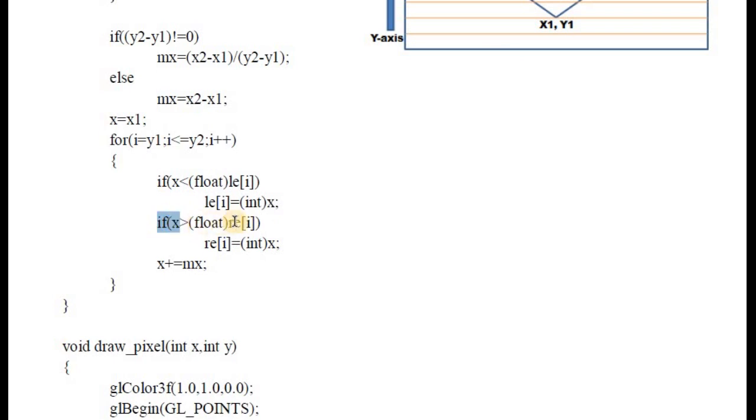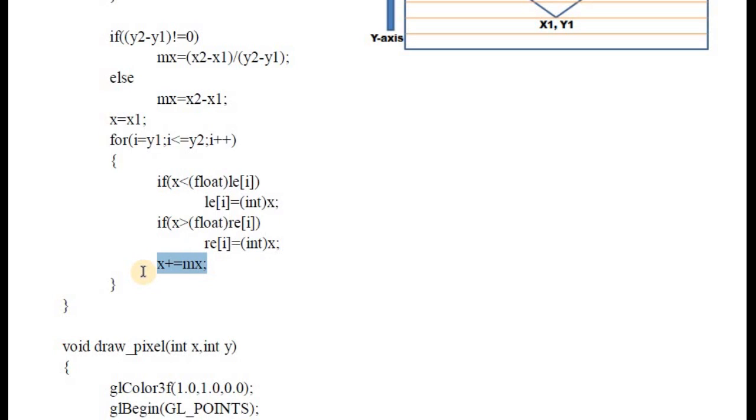Is x greater than RE of I? Yes, x is 200 and RE of I is initialized to 0. So reinitialize RE of I equal to int x, that is you initialize the right edge to 200, and then you increment the value of x by the slope, that is mx.